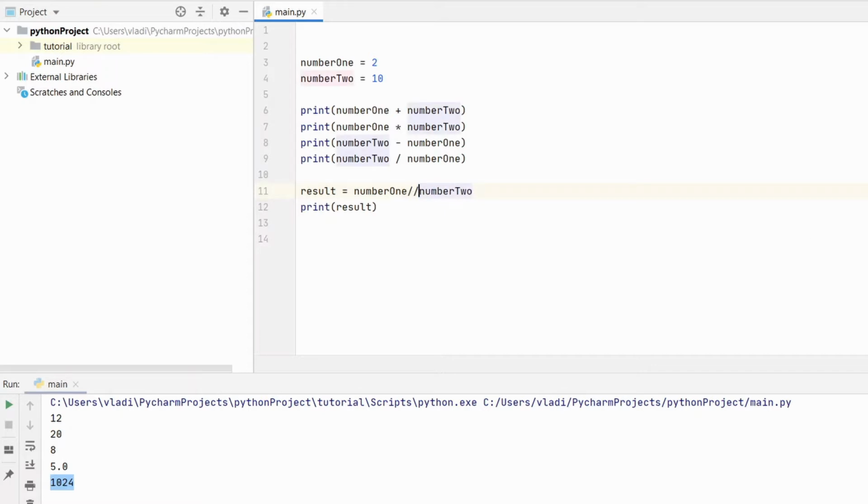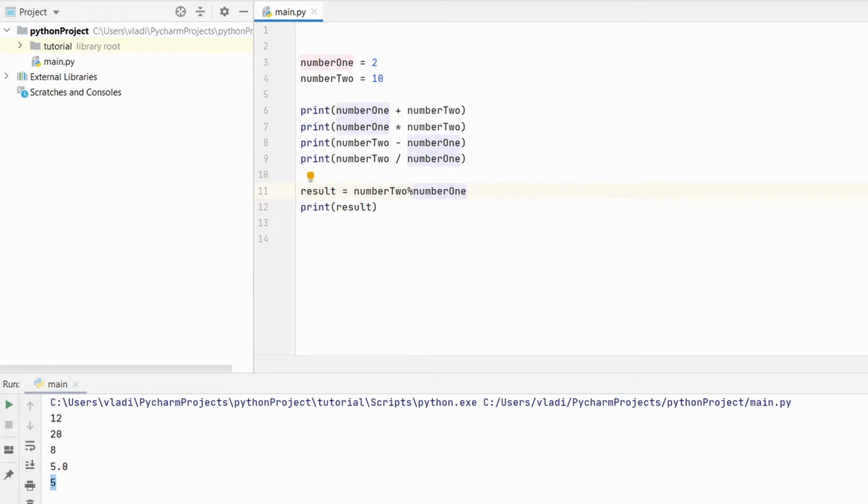So the next operator is called floor division. Effectively what it does, it returns the result of the division without the remainder. So if we'll divide 2 by 10, we'll get a 0 because 10 is bigger than 2. But if we'll swap them around, let's say we divide 10 by 2, we'll get 5. It might not be a very good example because it doesn't have any remainder, and the effective result is the same as if we would use the simple division, but you've got the point.